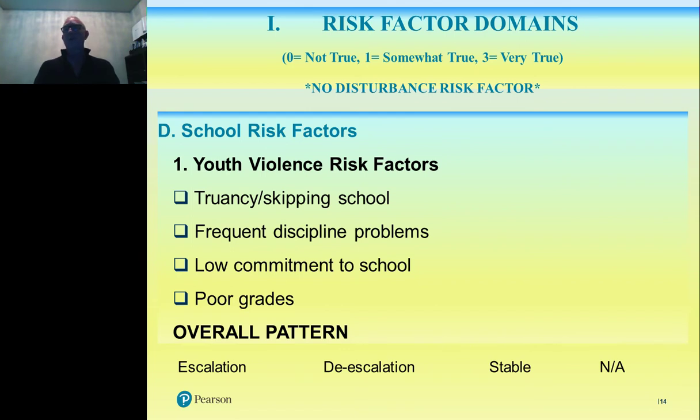Okay. And while I don't have a slide in here, we are talking about risk factors today. What we are not talking about are protective factors. And I would encourage folks to seek out information that's available through the Search Institute. It's been around for decades on risk and protective factors. It goes a little bit beyond what we're talking about today because they're more broad. These are really geared towards violence risk factors. But protective factors, of which school affiliation and identifying with having positive attitudes towards teachers is one of those protective factors.